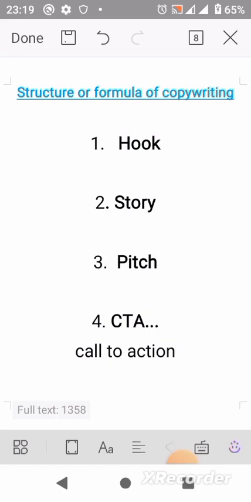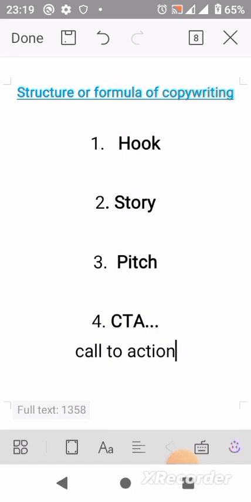Number 2, the story. The story is you are relating your story now to your hook and to your product. Remember, with the hook, you are talking about a product. You want to catch the attention of a customer or some group of people to buy a particular product, and you are making use of a hook, the subject outline that will interest them, that will make them look into it and probably buy. So you are cooking up a story, and the story is not something passive. It should be something interesting that when they read it, they are not bored. They have the desire to continue. So you put in a story that is in line with your product.